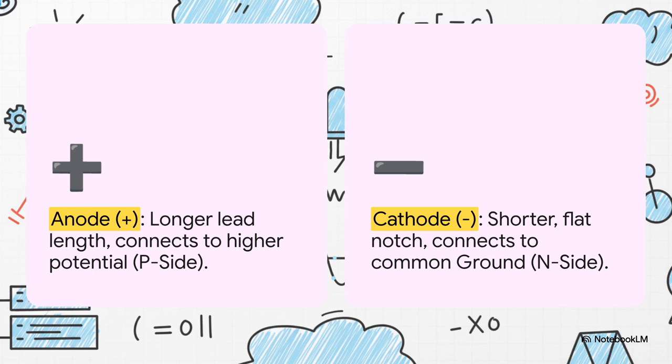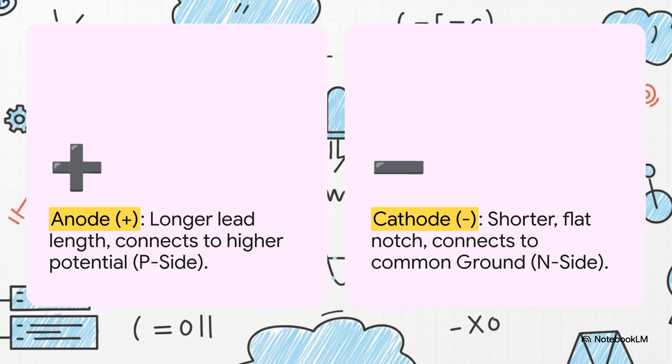The anode lead has a noticeably longer physical terminal length. This side absolutely must connect toward the higher electrical potential channel, the P side, which is our 5-volt Arduino pin. The cathode, on the other hand, is recognized by a shorter length, and if you look really closely at the plastic lens perimeter, there's a shaved flat notch edge directly molded into the casing. This N side hooks to the system common ground.